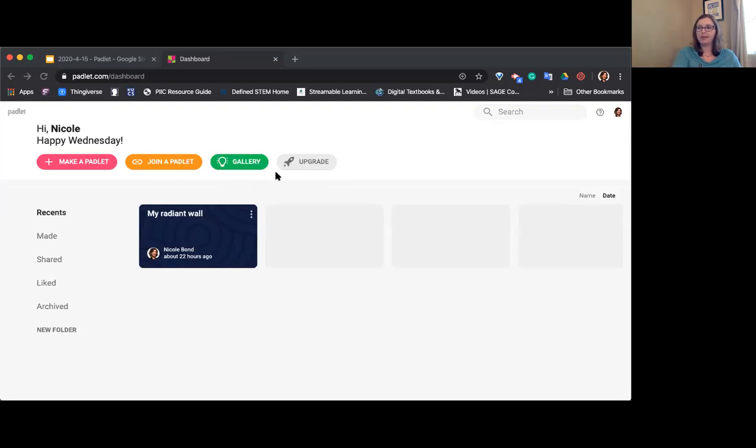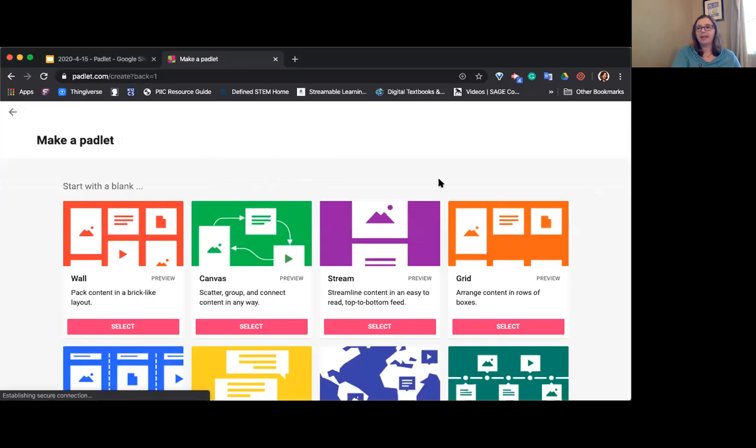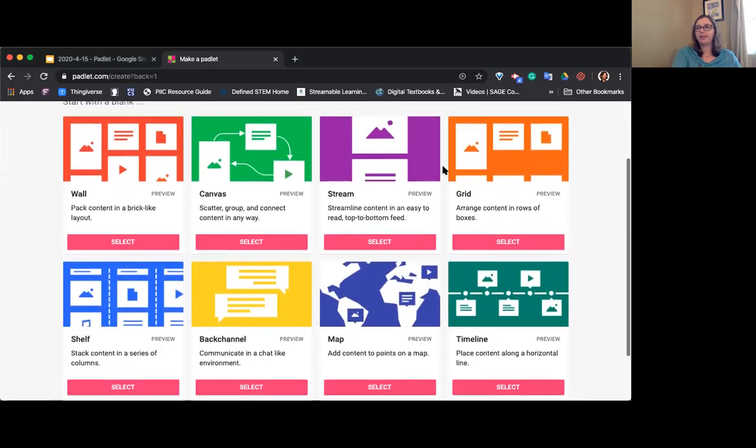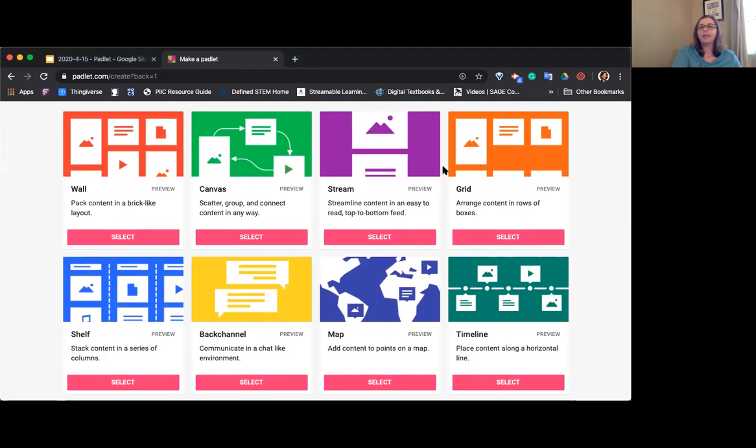So what I'm actually going to do is make a Padlet, because I want to show you the number of different ways of creating a Padlet. So when I go to make a Padlet, it gives me a couple of different ways to start with a blank Padlet. And I want to take a moment just to look at these, because it really depends on what you would like to utilize the tool for. Are you going to use it for a collaborative tool? Are you going to use it for a delivery tool? If your students are over 13, are you going to have them create accounts and make their own Padlets to share back to you or to collaborate with a classmate on something? These would all be options that you could do with this.